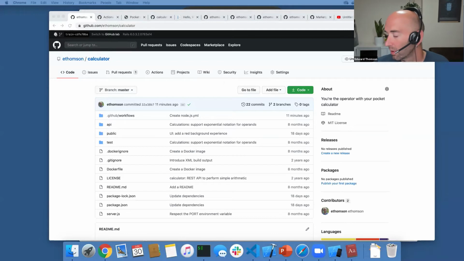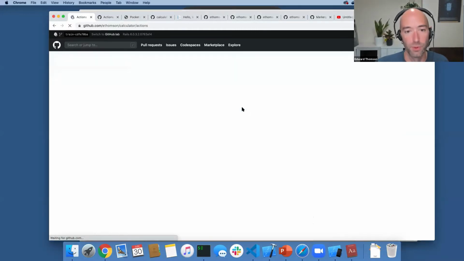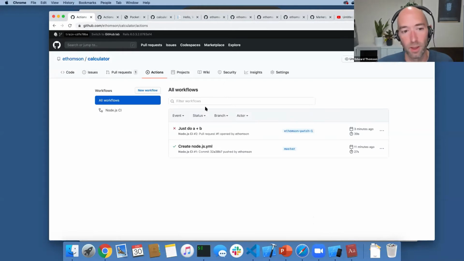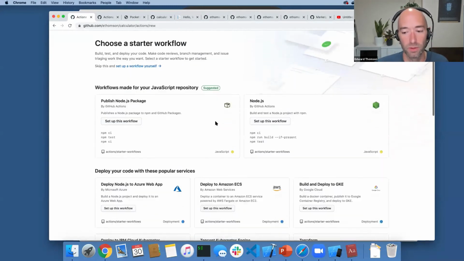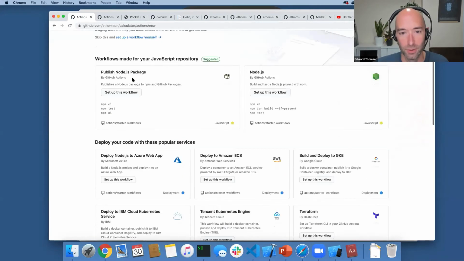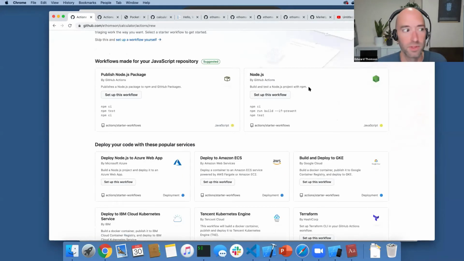Sorry, let me just pull this up right here. So here we go. If I go back to the Actions tab, so now that I've set up an action, by default, I'll just see my workflows, but I can also click New Workflow, and that'll take me back through that experience where I can choose a workflow. And the first thing that you notice is that we suggest some workflows for you for, again, examining your repository and trying to give you a suggestion.